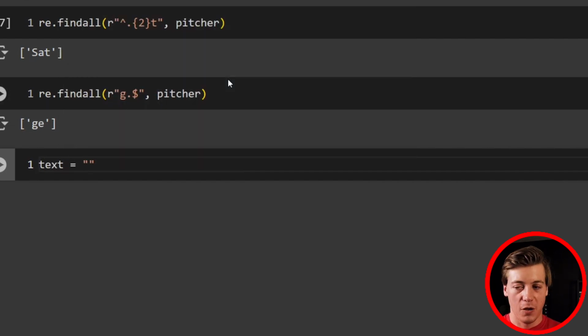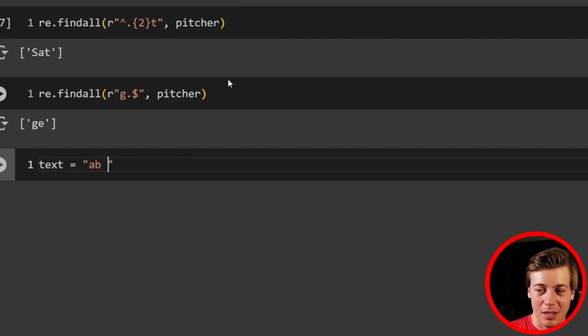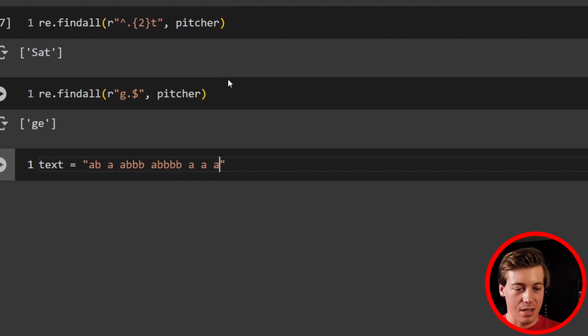So what we're going to do is say some text, and let's just put some junk text in here. I thought this would be the best approach rather than just putting baseball names again. We'll just put something like ABB. Again, it doesn't matter. We're just doing this for the example.